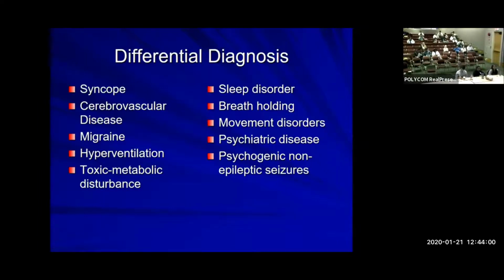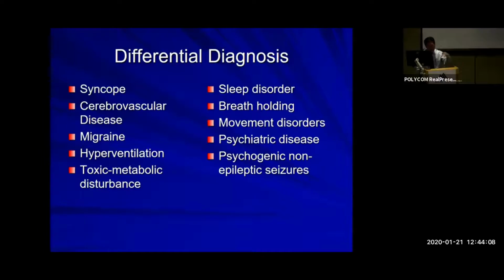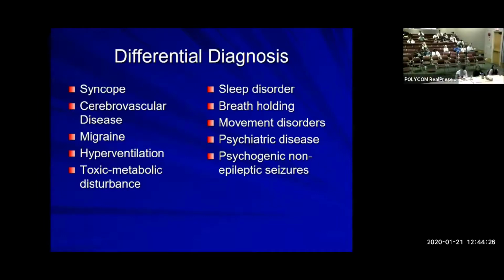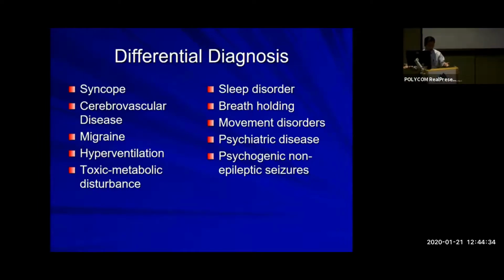One entity that you should all be aware of is convulsive syncope. Hopefully you know about that already. Convulsive syncope is where you faint because there's insufficient blood flow to the brain, but if that hypoxemia is severe enough, the patient can actually stiffen up and have convulsive movement due to the hypoxemia. However, the convulsive movements are short. Usually they last a few seconds and it's over. So everything about the episode sounds like syncope, except that they stiffen up, they shake a few times, and then they wake up. Do not confuse that with GTC.